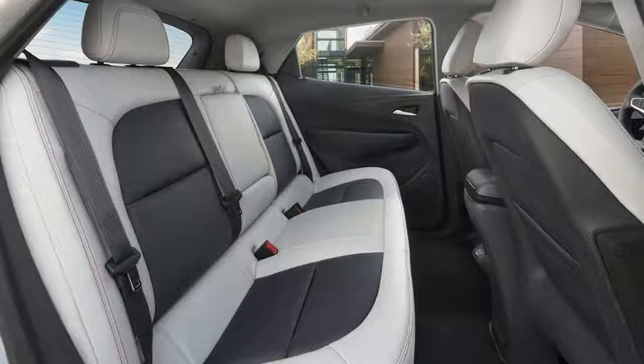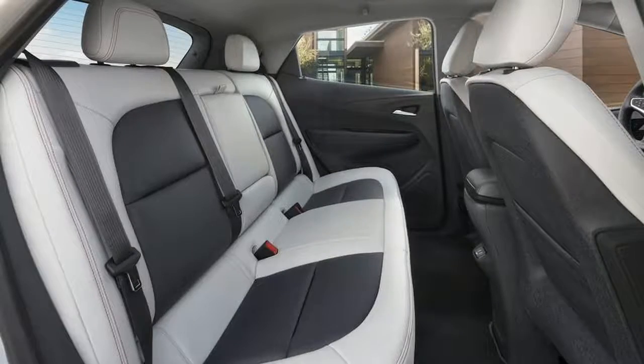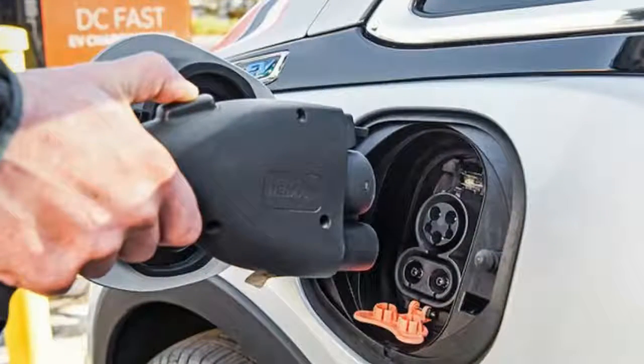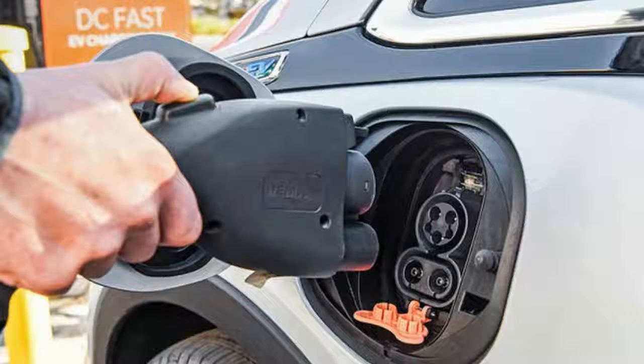Let's start with the number that's likely to receive the greatest scrutiny: the 238-mile range claim. The US Environmental Protection Agency test is meant to replicate real-world driving, and US media have managed to beat the official number under gentle real-world use. We didn't get to run through a whole charge, but my time with the Bolt confirmed it's possible to drive it impressively hard without melting the predicted range. On our experience, and with the proviso that testing took place in generally warm ambient temperatures, the Bolt can be driven enthusiastically and will still manage more than 150 miles on a full battery. Only higher-speed cruising really gobbles charge, with the Bolt being limited to 93 mph.